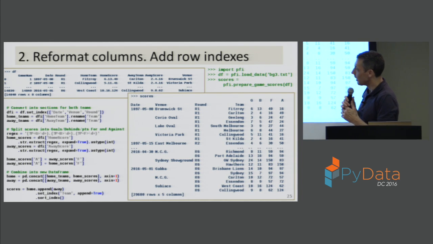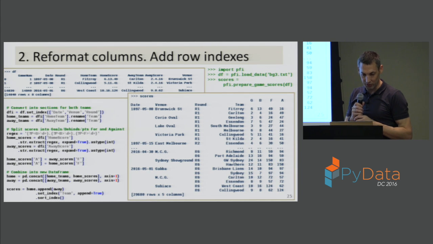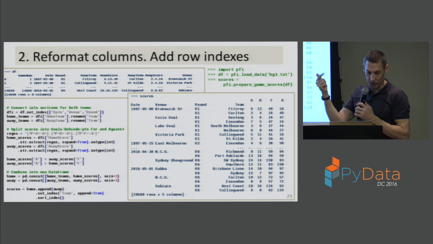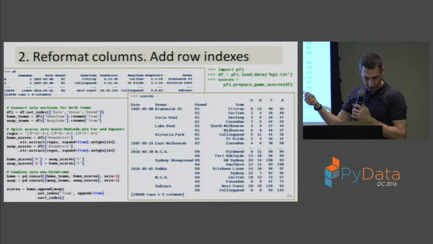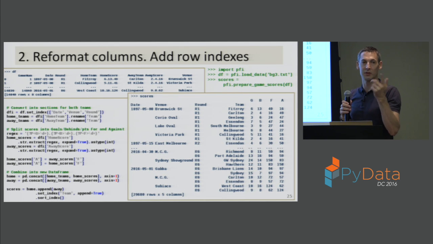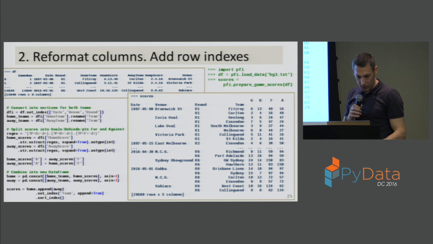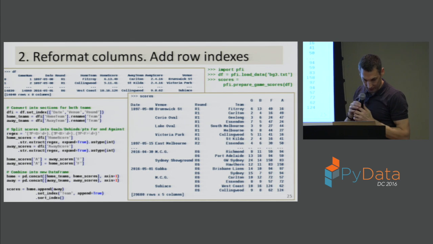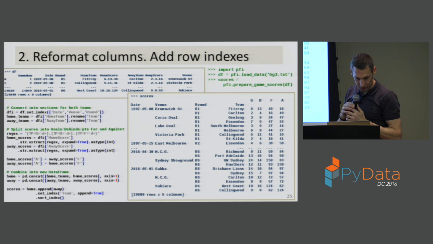And one really nifty feature of recent pandas is that they can split a string into multiple columns straight into a data frame on a regular expression. And so the home scores and the away scores section there is doing that into columns that are named G, B, and F for the goals, behinds, and then the points for. And then because we've got home and away teams, the points for one team is equivalent to the away points for the other team. This gives us two different data frames that we can then stack together with concat, and then we can put index on that. The end result of doing that is a data frame that looks like this.